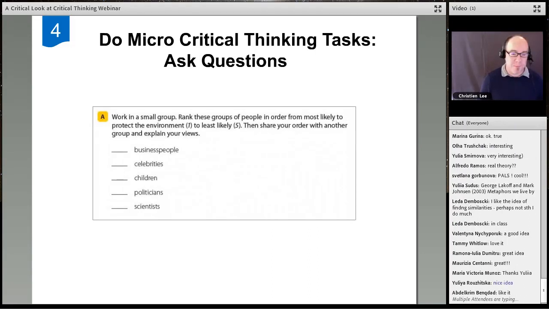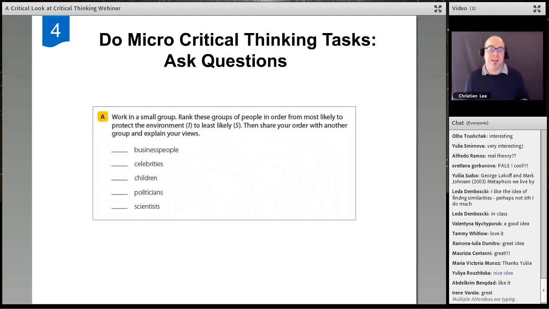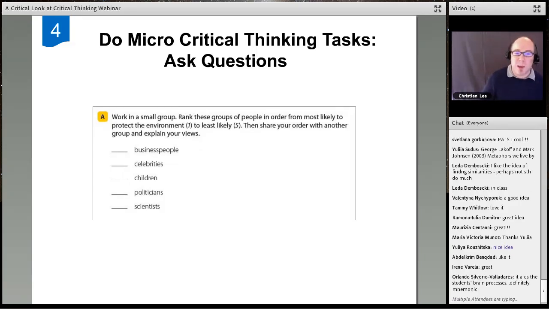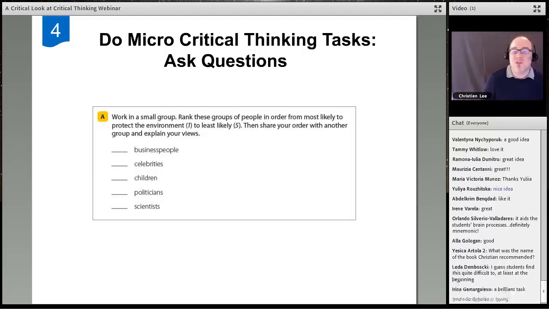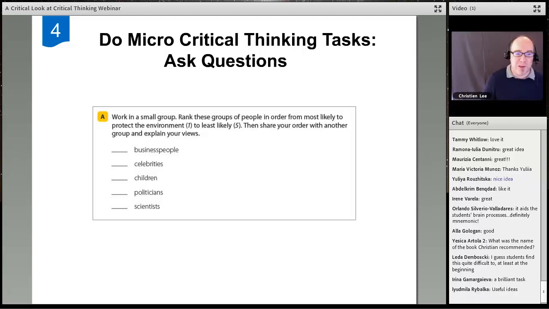Let's ask questions. Here's an activity that asks students to think about protecting the environment and to decide which group of people are most likely or least likely to protect the environment. And just for the sake of argument, let's say that our students decided that celebrities were the ones least likely to protect the environment. Well, let's ask some questions. Why is that?